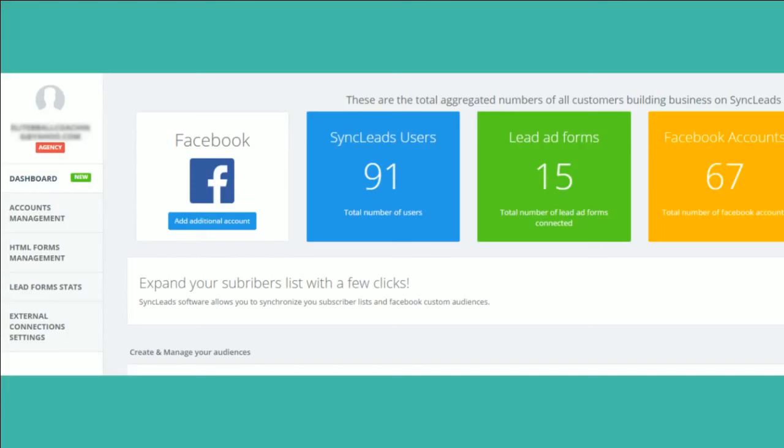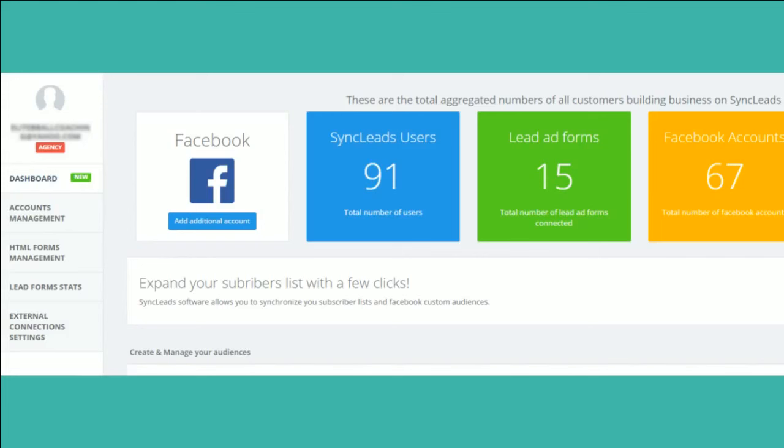So with the Facebook lead ads, the problem is that Facebook just gives you a downloadable list of names and email addresses. Then you have to download that list and then you have to upload it into your autoresponder. And let's say that you also want to subscribe these people to a webinar, then you have to separately work with your webinar software. And let's say that you also want to add them to a membership site. Now you got to go in and do all of that manually. Sync Leads lets you do that with one click.